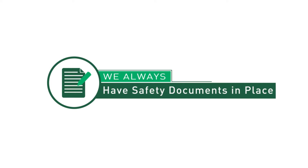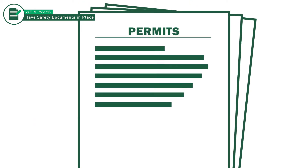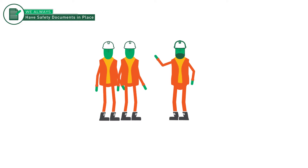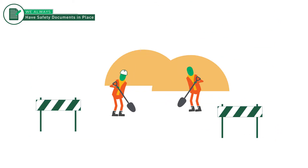The first simple action is we always have safety documents in place. There are several documents that are key in keeping you and those around you safe. Issuing permits controls our work activities where required — we use permits during tasks such as breaking ground, working in confined spaces and working in close proximity to overhead lines. Site-specific risk assessments before starting works ensure that significant risks have been mitigated. Ensure that everyone is fully briefed and all members of the working party are aware and signed on to any required safety documentation.